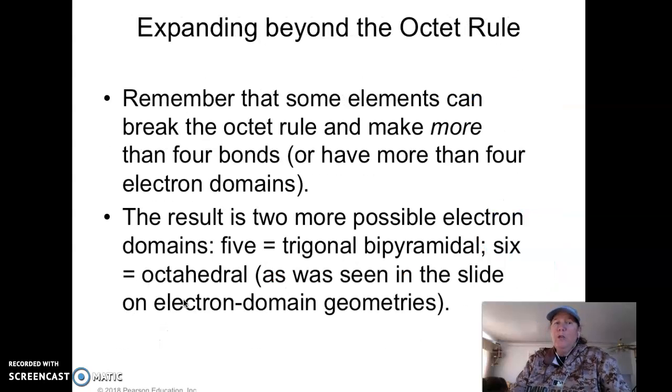Okay, you can expand on it, and again, I was saying there's a 5 and there's a 6. We're not going to deal with that. We're just going to go through where there's 4. Okay, that's what we do Lewis structures for. That's what we're going to deal with. You can expand upon that, but we're not going to worry about it.